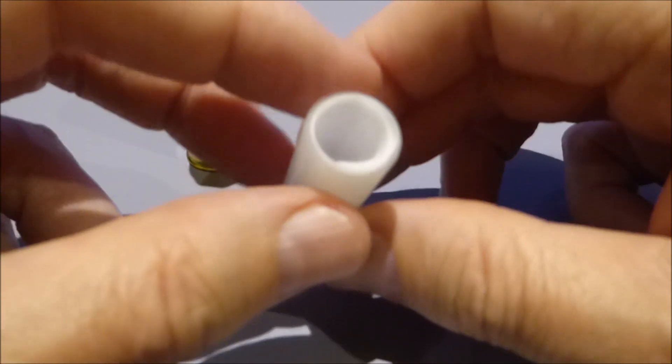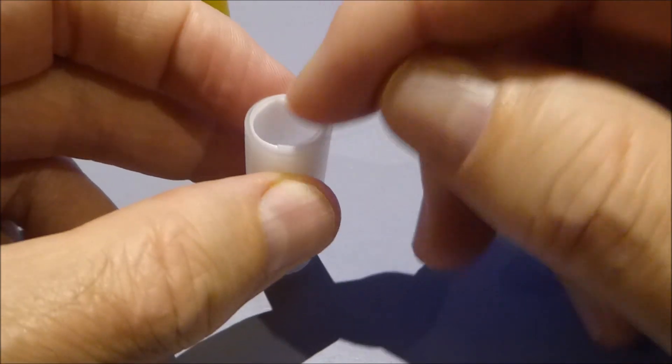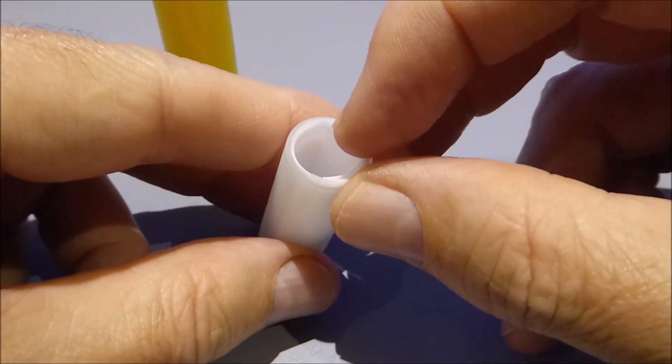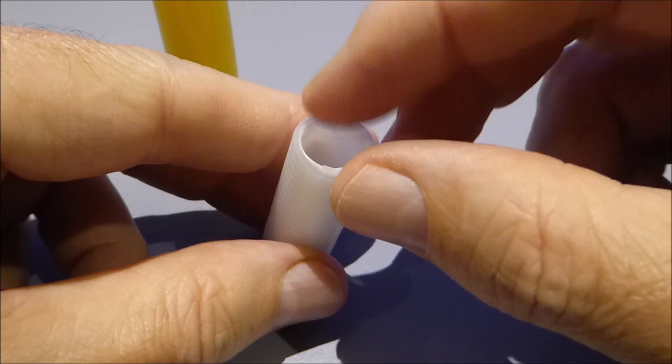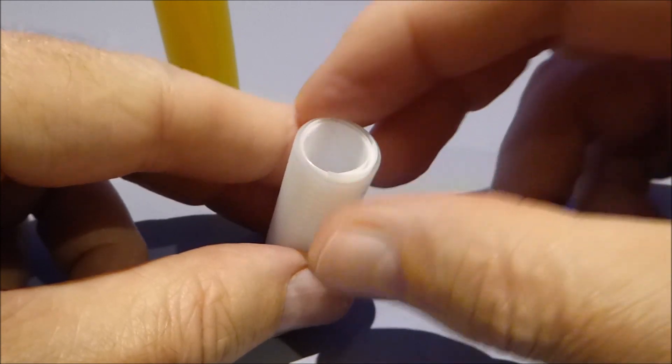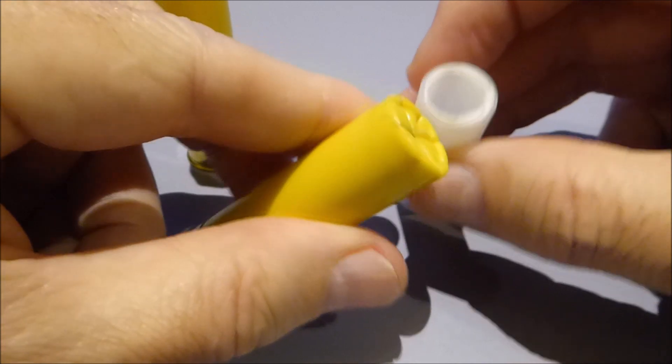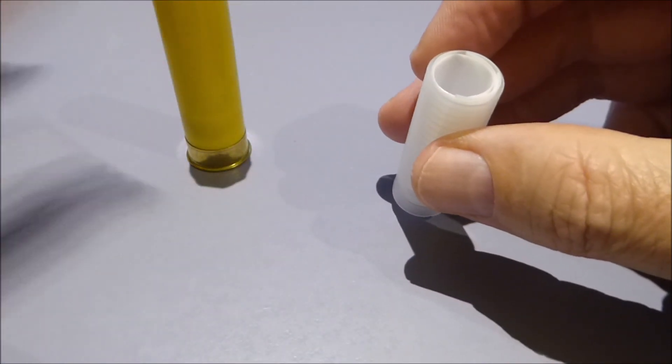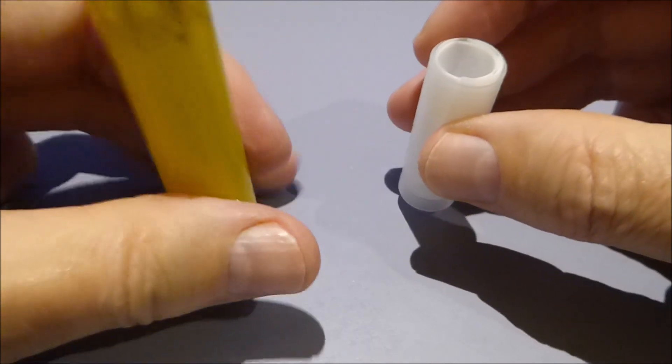Once I fill it up with 24 grams, I then put, I'm using pearl barley as a filler, and that actually compresses quite nice. As you can see there I get a really good crimp on that, so no problems there. And that's what they look like after they're fired.